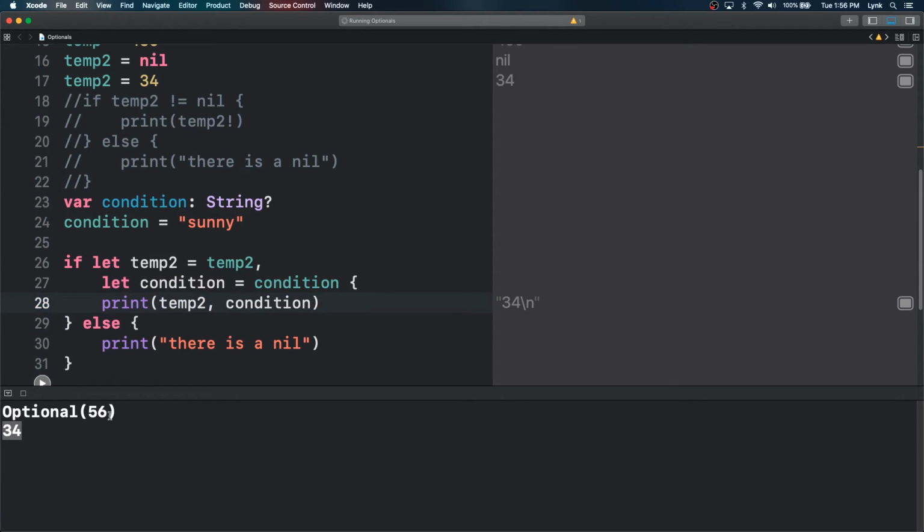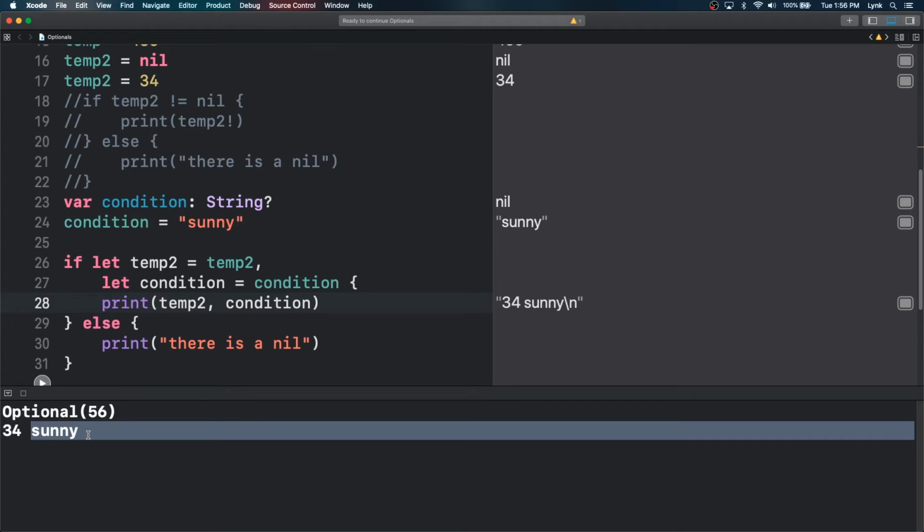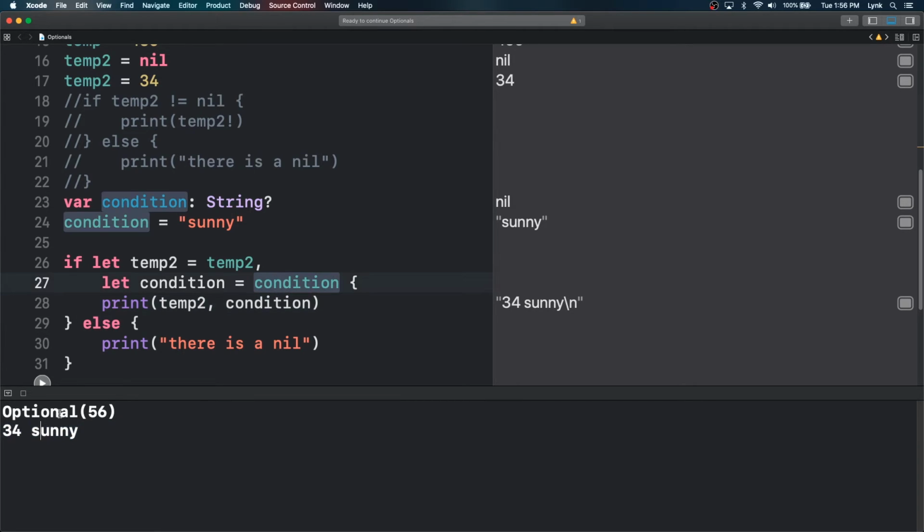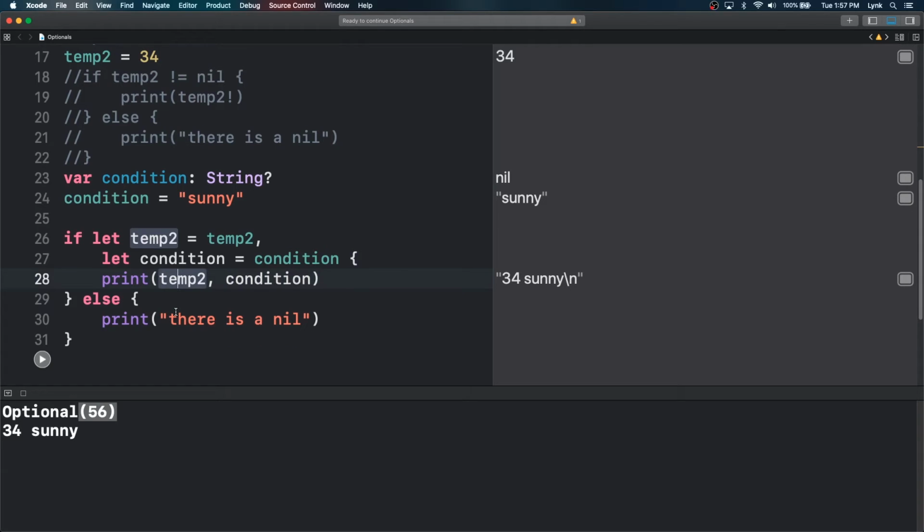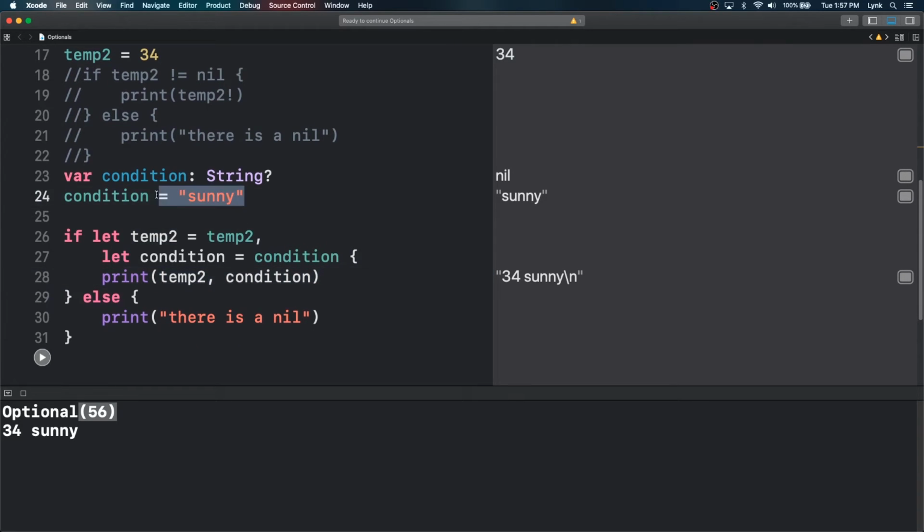And so let's run this. And we see that we get 34 and sunny, which is not wrapped in these optional wrappings when it gets printed out, because we've bound it to these new variables that are unwrapped safely without a problem. Because if there would be a nil, let's say in condition, it would skip this whole thing and just go to there is a nil, right?